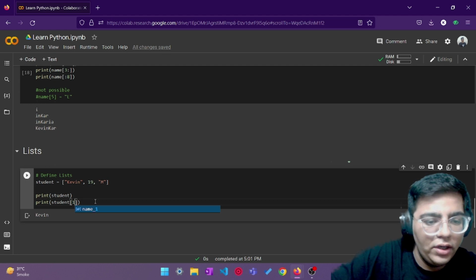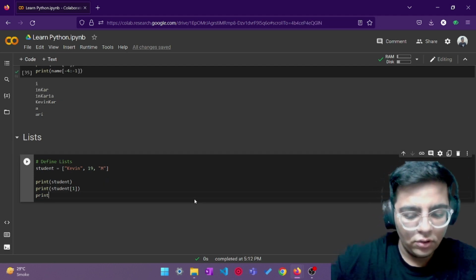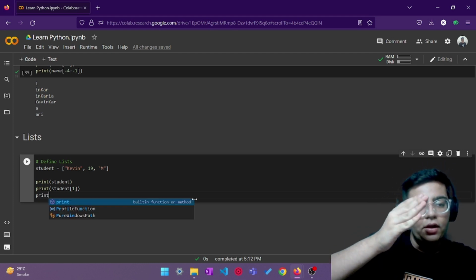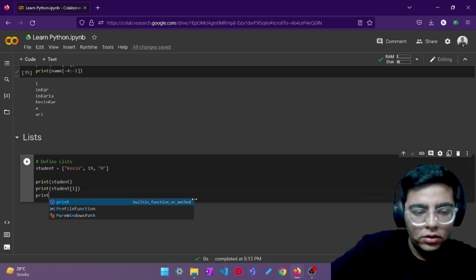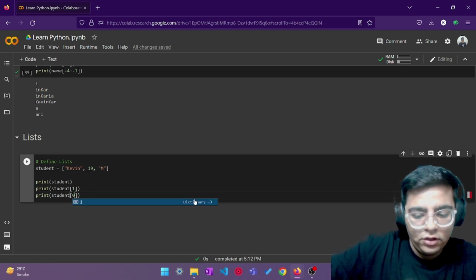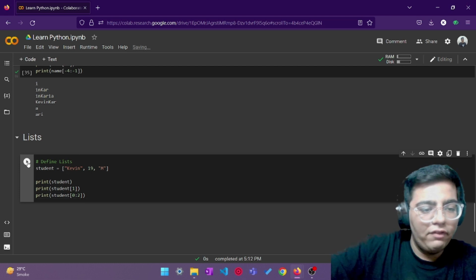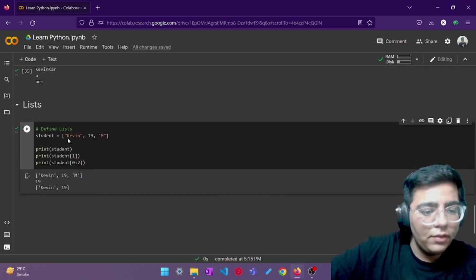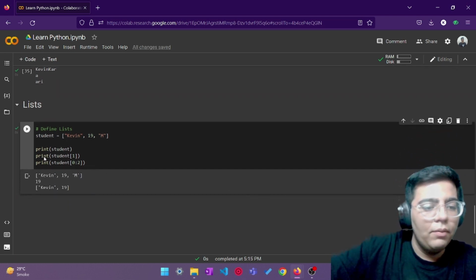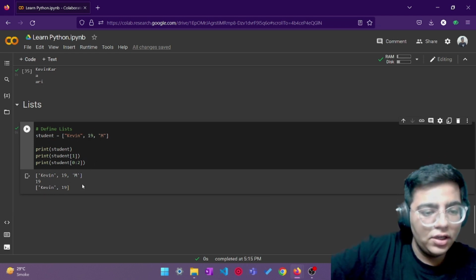So that's one. And let's print a sublist. So let's print my name and my age but not my gender. So print student, and then let's slice it. So it will go from 0 up to 2. If I were to run this, print student, so Kevin 19 M, print student 1, so that's just my age, and then 0 to 2 I got a sublist.